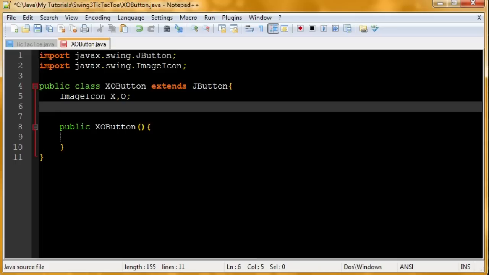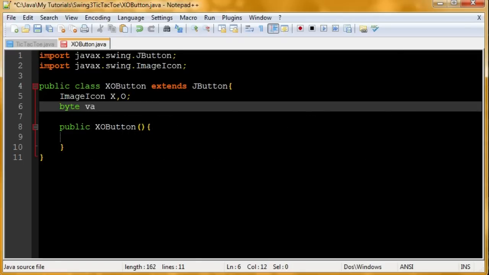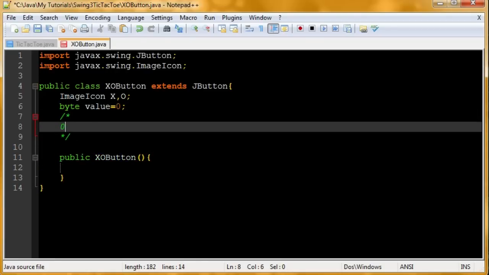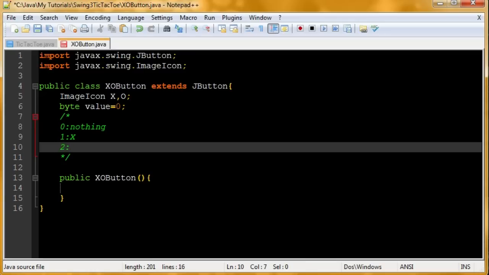Okay. Now we're going to need a variable which represents which image we're currently on. Are we on nothing? Are we on X? Or are we on 0, or circle? So those are only three values, so we can almost use boolean. Boolean requires two, so we need to move one up from boolean, which is byte. Byte, even though it's the smallest number type we have, is still overkill because it can store like 128 different values when we only need three, but anyway. int value is equal to 0. And let me just make a comment here explaining how I'm going to set this up. 0 would be nothing, 1 would be X, and 2 would be circle.